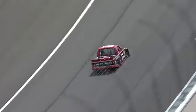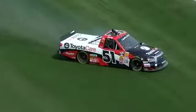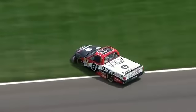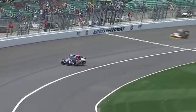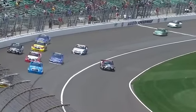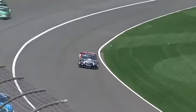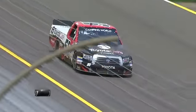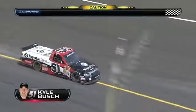James Buescher. Whoa, sideways, got Kyle Busch into the grass. Can he save it? He was on the inside of Ty Dillon trying to make that pass. Comes onto the racetrack. Everyone checks up, and it looks as though it will be a 1-truck incident, but a big one. We talk about it all the time, how that inside truck is robbed of air, robbed of rear downforce. That's what happened to Kyle.